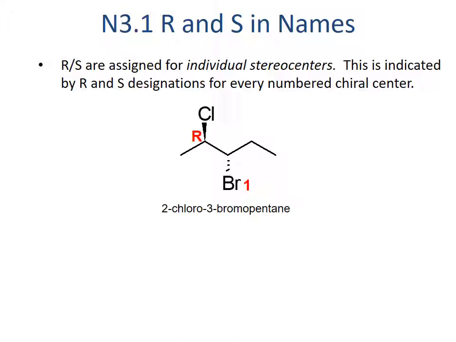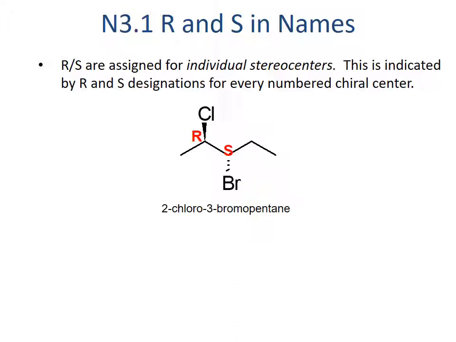So the bromine is the most important, and then the carbon that's attached to a chlorine. And after that, the carbon that's attached to another carbon, and finally the hydrogen, which is not shown, but in this case is pointing forward. The numbers ascend going clockwise, but since the hydrogen is pointed the wrong way, we know it would be flipped if we looked at it from the other side. The center should be S.